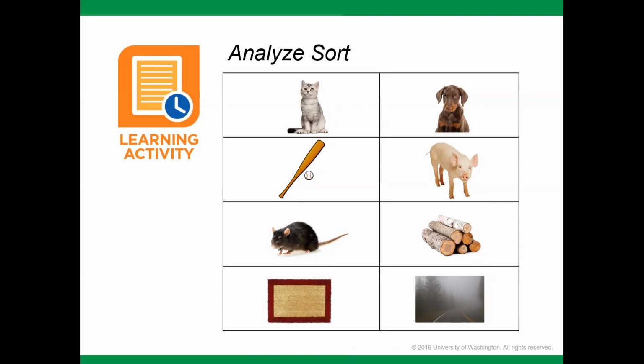And if you printed them out in black and white, I think the fog, you might not even be able to see because it will blend into the background. So the hog and the fog pictures might not be that easy for children to recognize. So we might have to change those.